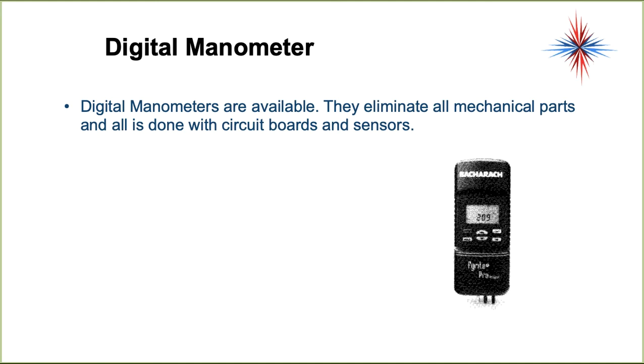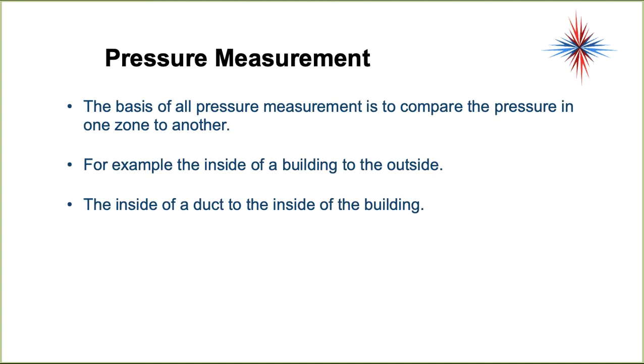So the digital manometers have also evolved to be just sensor probes. Now, we can install digital manometer and that type of technology in ductwork and use it with building controls. And we'll talk more about that as we talk about our design terms. The basis of all pressure measurements is to compare the pressure in one zone with another. For example, we want to compare the pressure on the inside of the building to the outside, from the inside of the duct to the inside of the building.